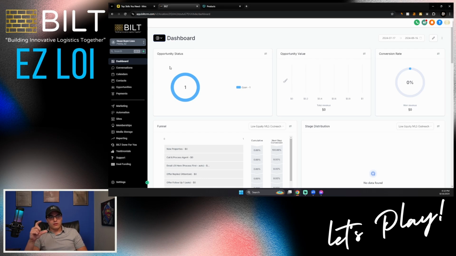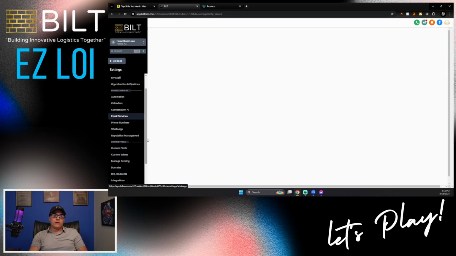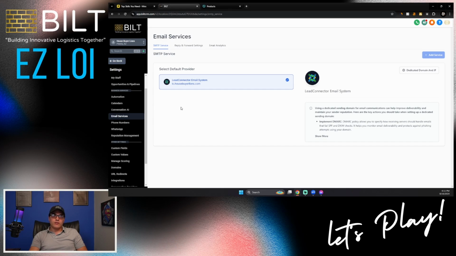Basically, we're going to be using wherever you get your domain from, GoDaddy and any other alternative hosting or whatever, and we're going to be using Built to do this. Like yesterday, we're going to go to our settings, go down to our email services. So once you get in here, yesterday we set up one, and that's for our default one for the company, for general marketing and so forth. Probably the admin will end up using this one.